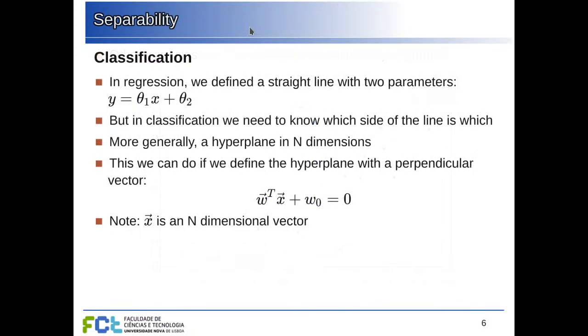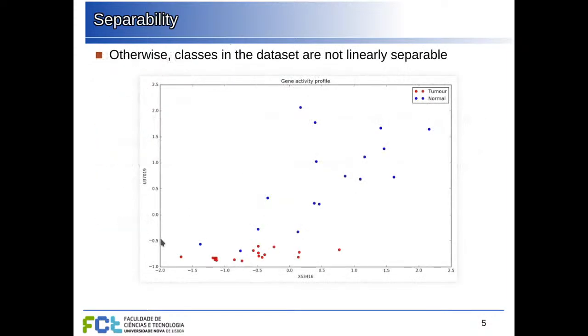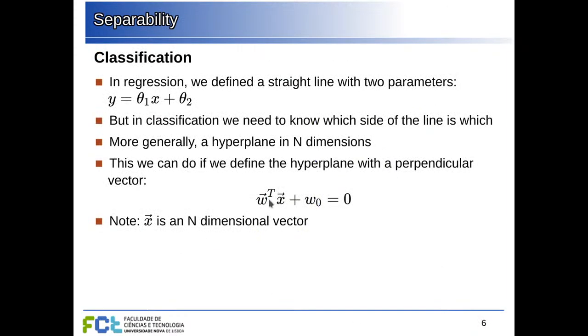So what we can do is define this general hyperplane, or this line in two dimensions, by using a perpendicular vector that indicates the positive class. We can specify the linear discriminant in this way. This would be the vector of features; in this case, for example, we have two features. This W here would be a vector of parameters that we multiply by the features, and this is an extra parameter that will set our plane or our line higher or lower in the coordinates.